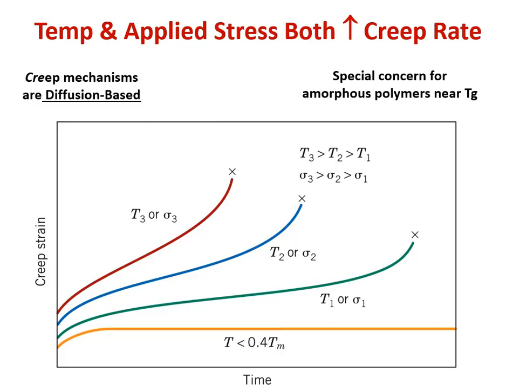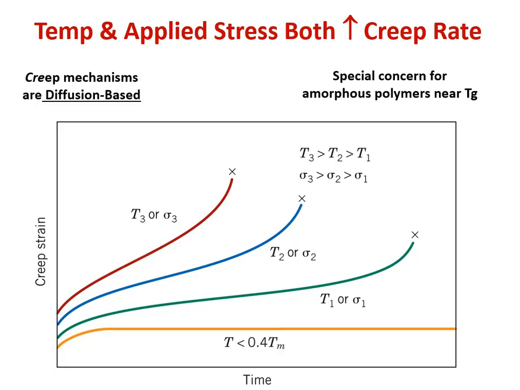Not quite so salubrious is the green curve, where we have a somewhat higher temperature but not very high, or a higher stress at a given temperature. And then as we increase either the temperature or the applied stress, we start moving to the steeper curves that result in actual creep rupture at a shorter and shorter time. So if we're designing a material, we would definitely want to stay down on that yellow curve.